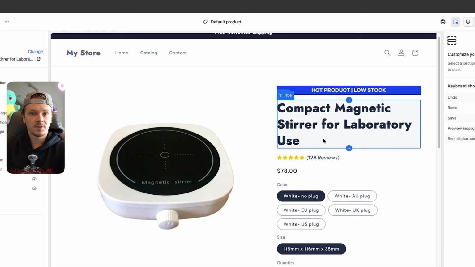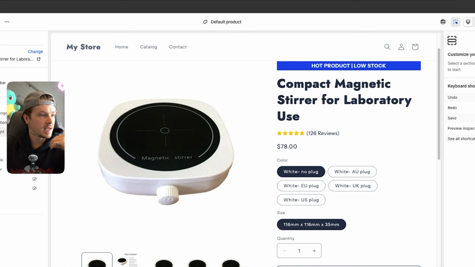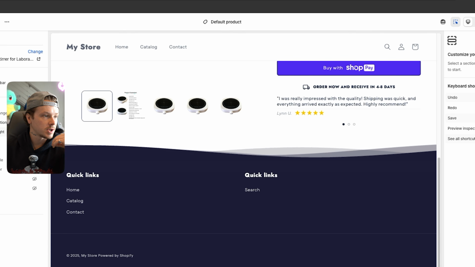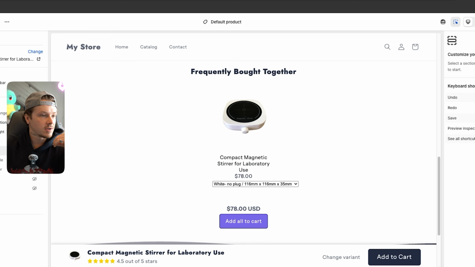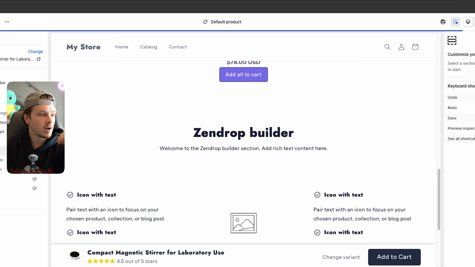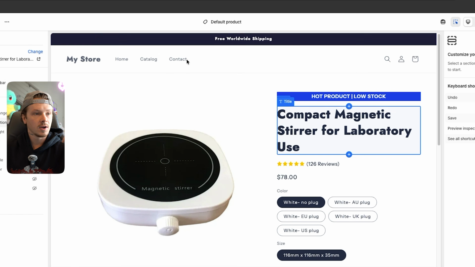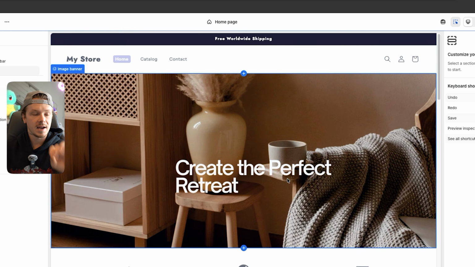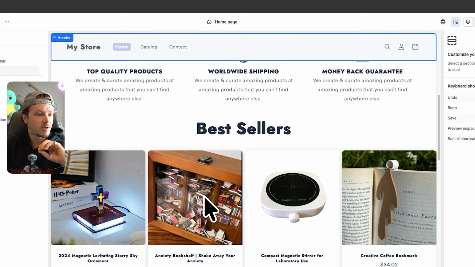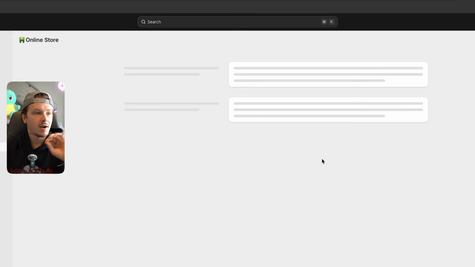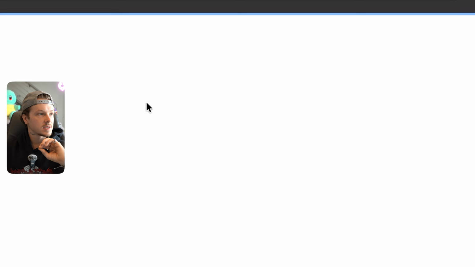If we go to catalog, we can see that each product also looks really clean inside of here. They've got a bunch of cool custom settings right here, and we could even enable a bunch more things. For example, frequently bought together. As you can see, if we want to show that, we can just click this Zendrop builder. We can unclick or click on all these different elements that we want to add inside of here. But the point is, your store is fully set up at this point and ready to start making sales. The other cool part about this is all the products that are currently on your store are already set up on Zendrop for your supplier as well. So if we go to apps and we go to Zendrop, we can see that all of our products are also set up.